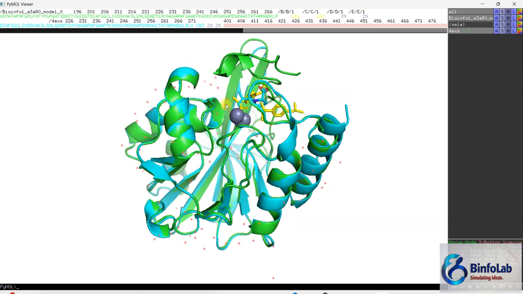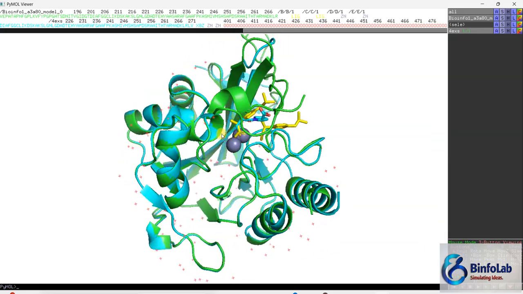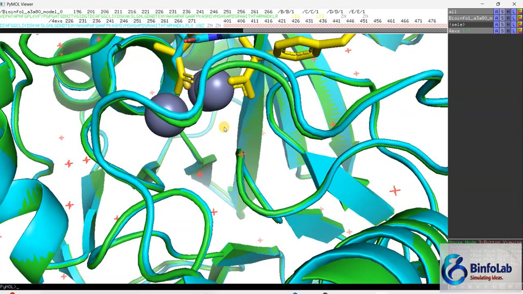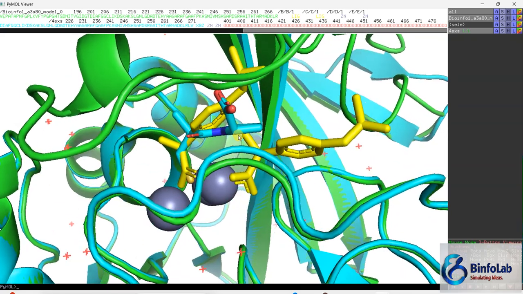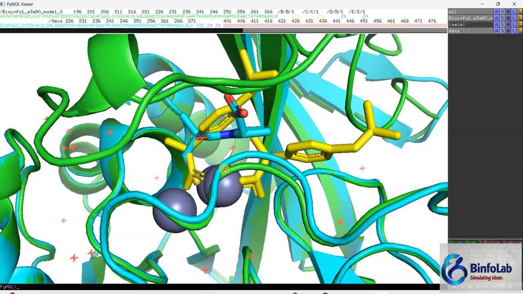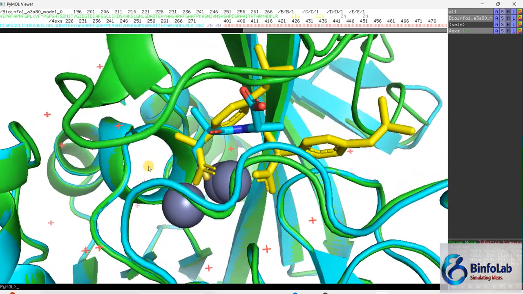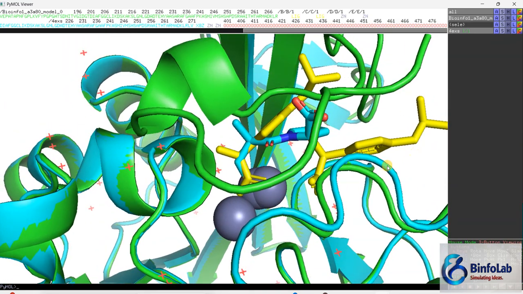Now you can see the position of the two zinc ions is perfectly fine to me. Let me zoom in. You can see the cyan ligand is perfectly dipped down between the two zinc ions. So one of our ligands is here, in exactly the same conformation as captured in 4EXS of captopril. And another one is here. So that is not an issue.